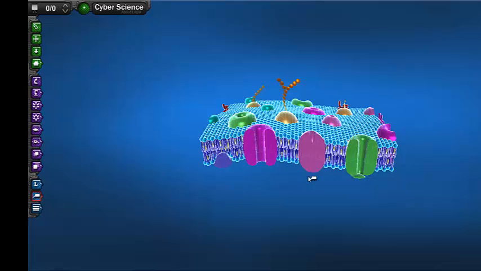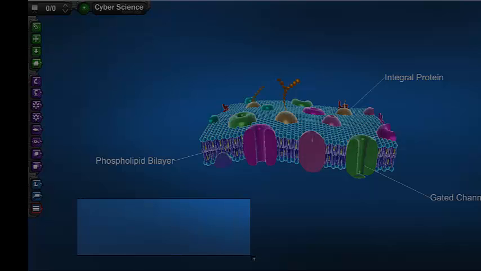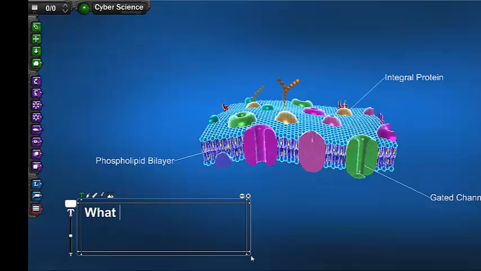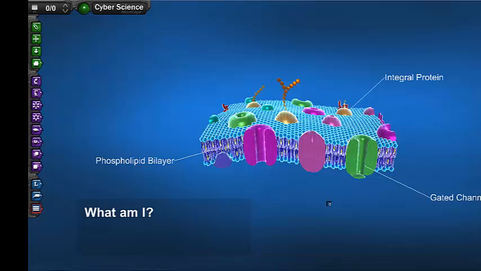So at any time, I might want to give students a hint as to what this object is, and I can do that through this tool. And I can even write on the screen and give students a challenge. My challenge to them is, what am I? What is this object? And maybe have your students respond.